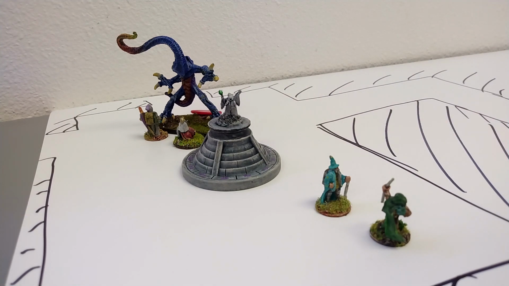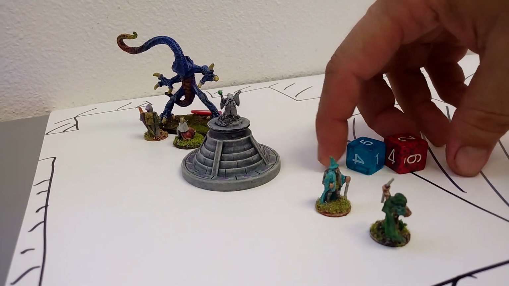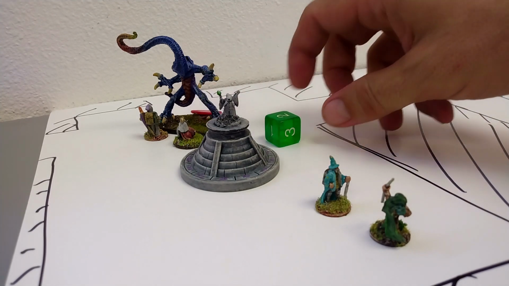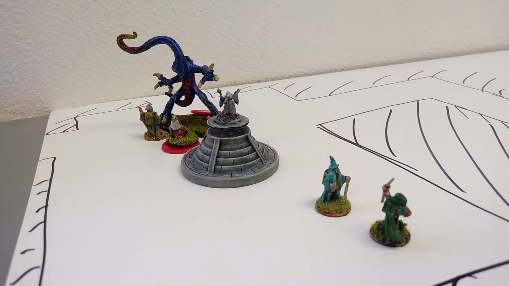And then he's got his D6s, and he's going to attack the dwarf, not the dwarf, the halfling. He's going to get 1 hit. And Mr. Halfling is going to roll a 2 and take the wound. But that's all he's got, man. He doesn't have a whole lot. He's in trouble.